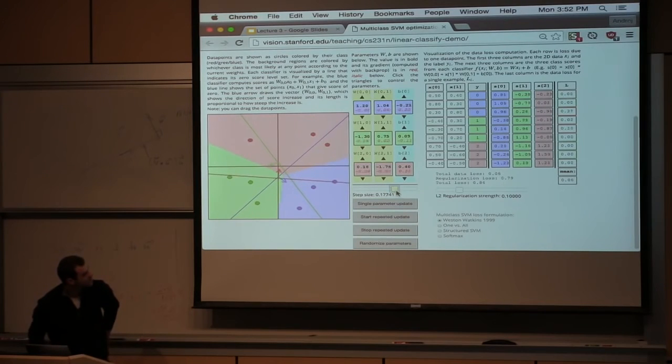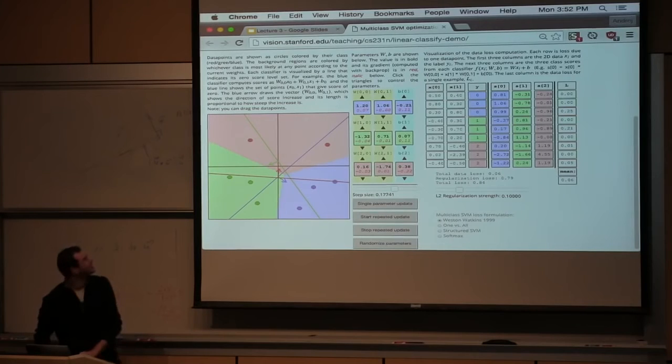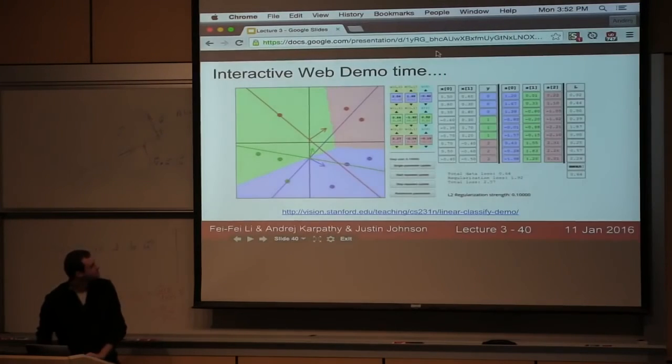So you guys can play with this and you can see how these scores jiggle around and what the loss is. And if I stop a repeated update, you can also drag these points, but I think on the Mac it doesn't work. So hold on. When I try to drag this point, it disappears. But it works on the desktop. So I don't want to go in and figure out exactly what happened there. But you can play with this. Okay, cool.